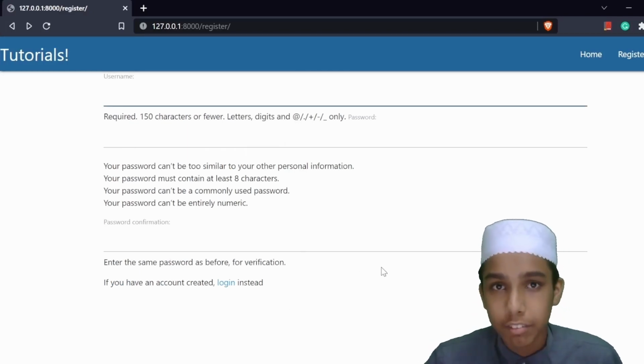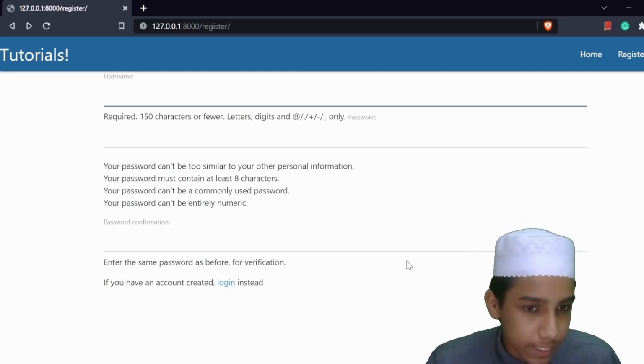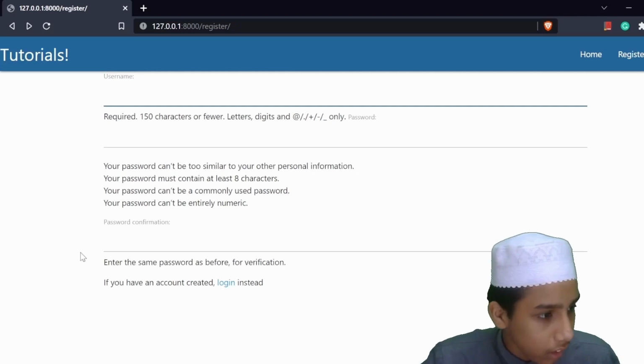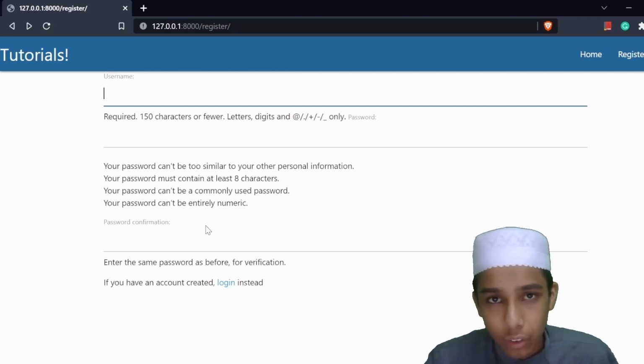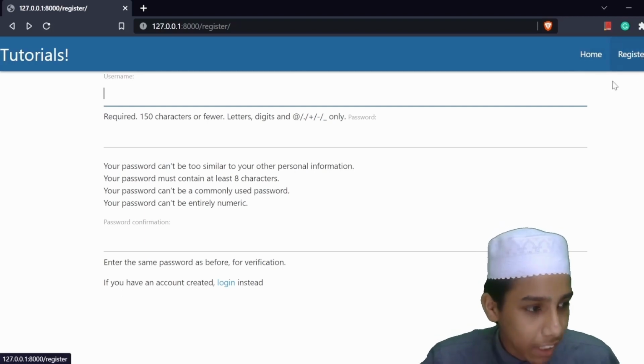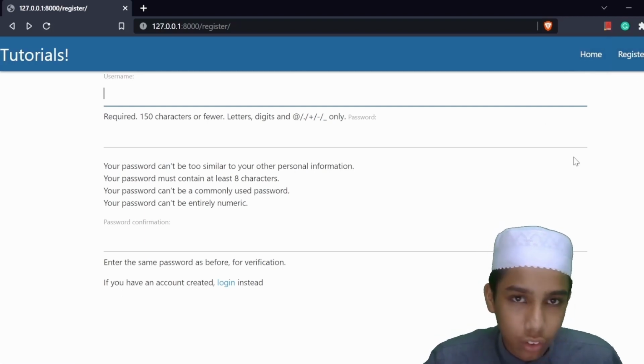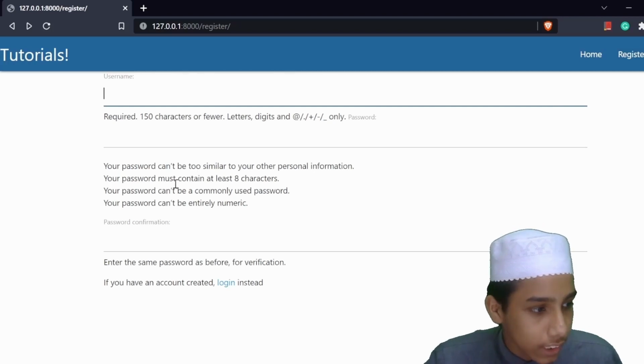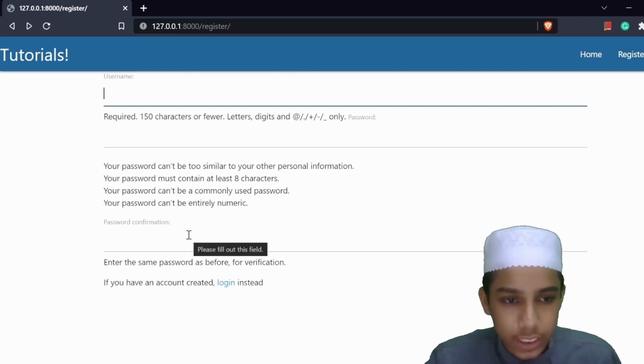For example, if some user opens our page, our website will not look that good. When we register there, after registering our page will not look that good. So that's why I'm moving it to the center, and then I should make some space here.